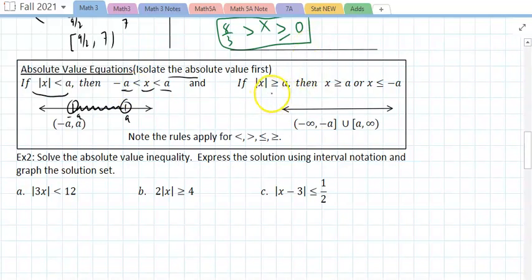If you have an absolute value of x is greater than a, that means x is greater than a or x is less than negative a. That means you would draw negative a and positive a again. If it's a greater than, that would be the solution. So this is how I memorized it back in the days. If I see a less than, it's between, otherwise it's on the other side.